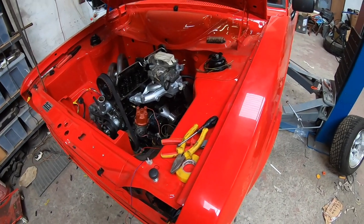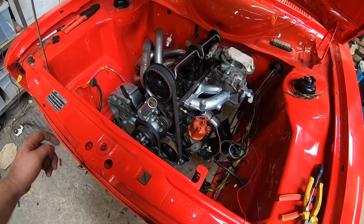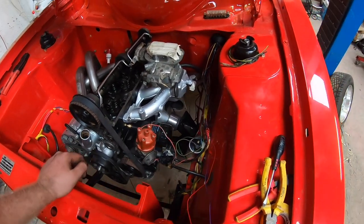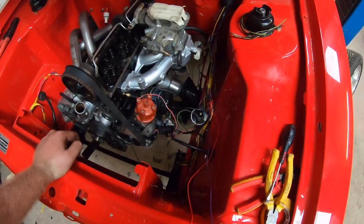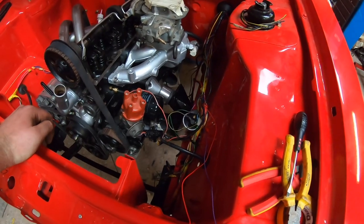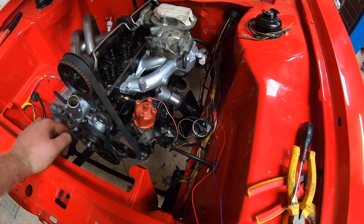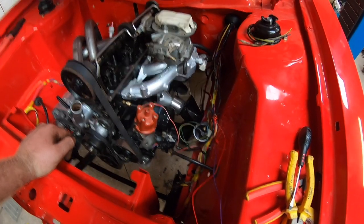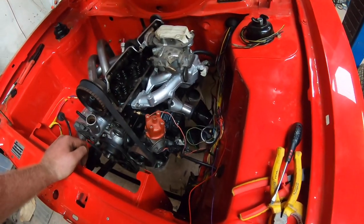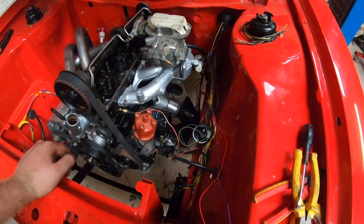Okay, so haven't been filming this afternoon as per usual, but I am about to go home, so I'll do a bit of a recap video. The wiring is now at the stage where I needed to turn the ignition on, really, to start probing wires just to check that I had the right wire. I needed to fit the gearbox, to fit the starter, to fit the battery cable, so that I could fit the ignition switch to turn it on to get power to where I needed it.